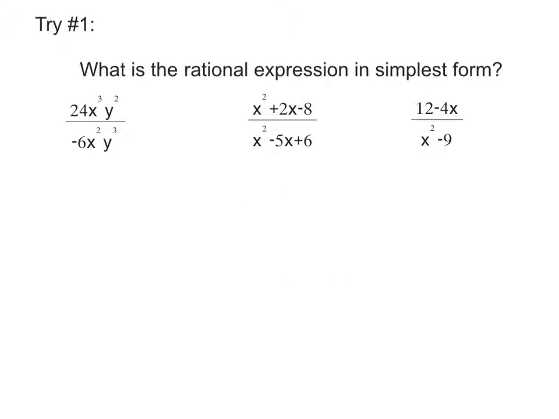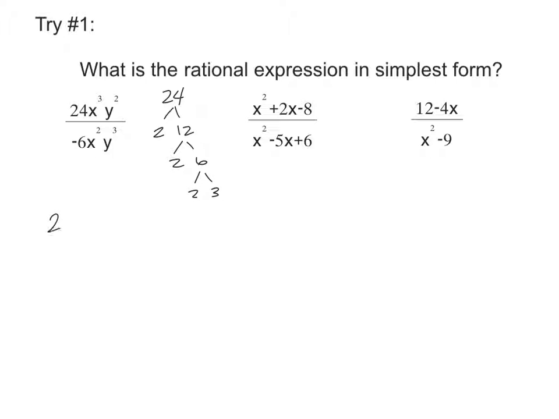Alright, so we're going to go through simplifying the rest of these rational expressions. So the first one, I like to break it down all the way down. Yes, there is a simpler way, and I'll explain that simpler way at the very end. But remember, I do sometimes give you the longer way because this way is fail-proof. It'll work every time. Alright, so if we did a factor tree, 24's factors would be 2 and 12, then 2 and 6, then 2 and 3.